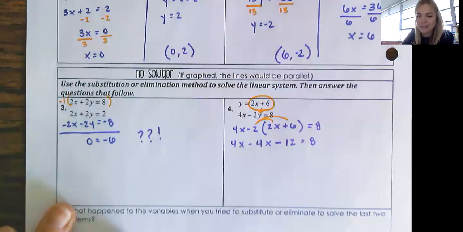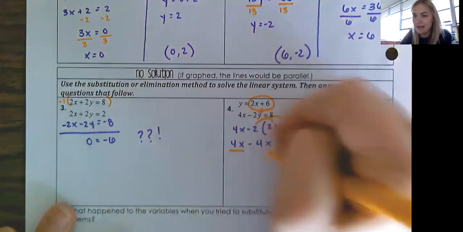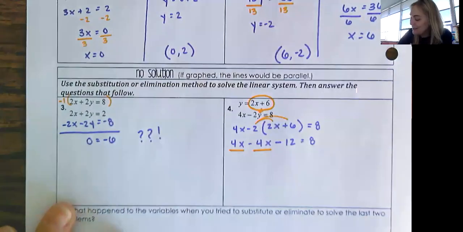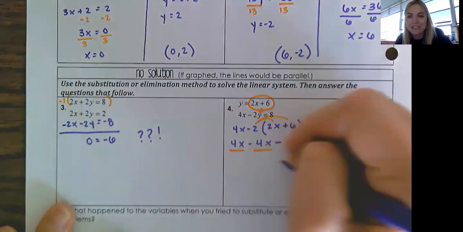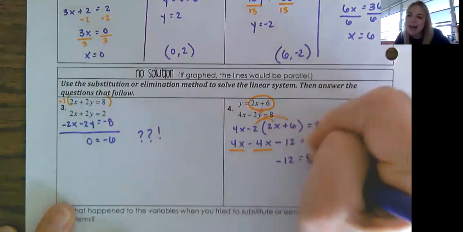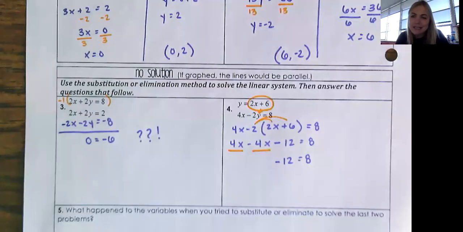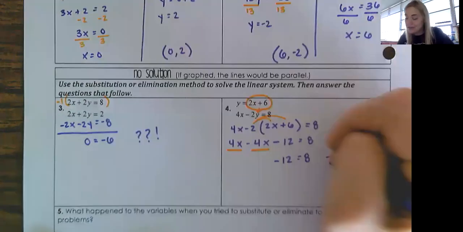4x and -4x. Well, when I combine those like terms, they eliminate. The x's are gone now. So I have -12 equals 8. Oh no, I feel uncomfortable inside my soul again because this isn't true. -12 doesn't equal 8. And sometimes students panic and they say, maybe x equals 8. Don't do that. Don't be that kind of student. If the x's are gone, then let them stay gone. Question mark, exclamation mark. What the heck is going on here?